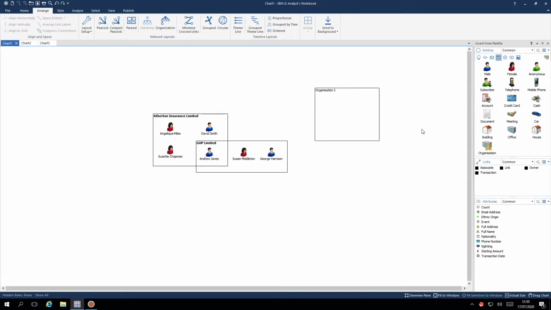Now, a few useful things you can do with a box. Obviously, you can move them. It's easiest to move them by picking them up by the label or the edge. Don't click in the middle because they're basically empty at the moment. And if you want to resize a box, you simply click on it and you get the drag handles as you would expect.